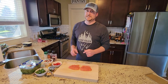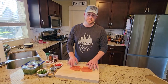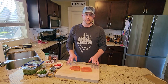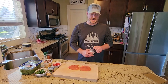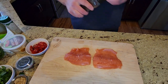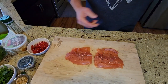All right, now that we got the cast iron skillet heating up, what I have here, I'm going to call it Tuscan salmon. And we're going to take the salmon fillets, which I've already taken the pin bones out. That's pretty important. You can kind of fillet them out if you want to, but I ended up pulling them all out so we don't have bones to deal with when we're eating it. So we got the salmon fillets. All we're gonna do is season one side of it with salt, pepper, and one more seasoning. And you can put as much on as you want. There's no right or wrong amount.